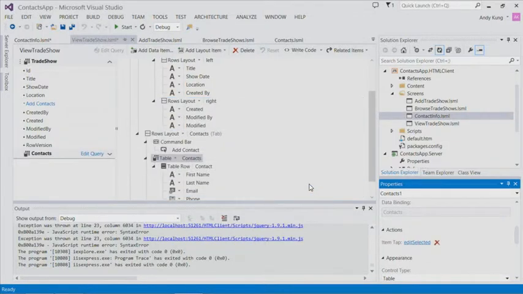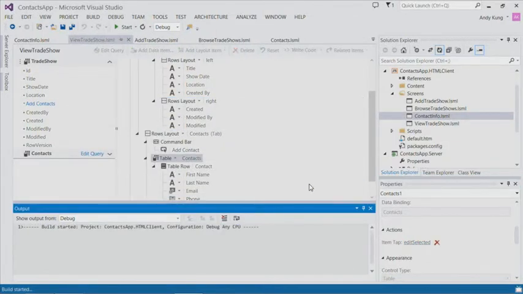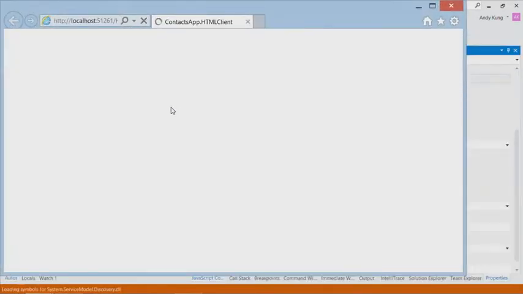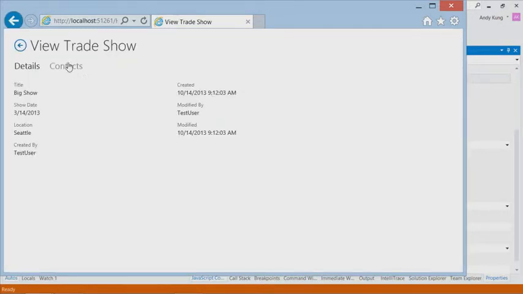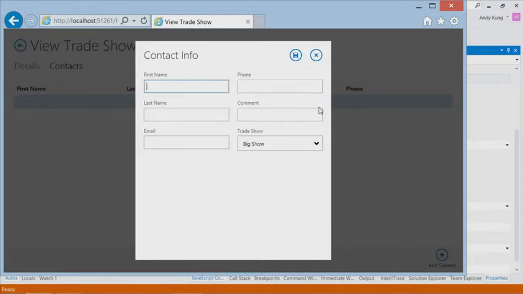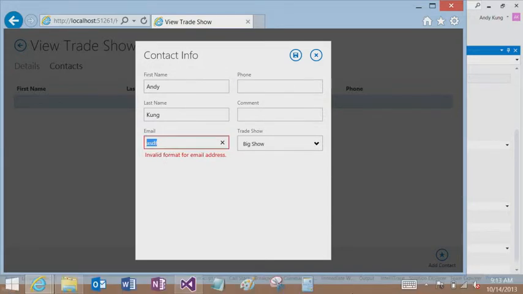Let's run the app again and add a new contact. Since we defined the email and phone number as business types, we'll get some built-in validation logic. If I enter something that's not an email, I will get some error.